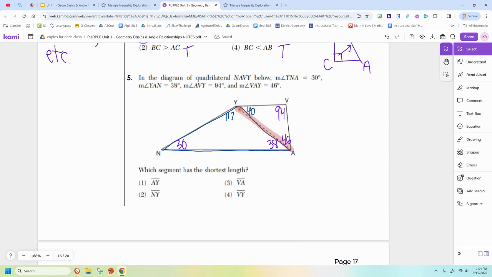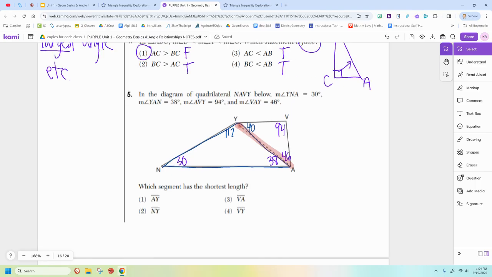In the big triangle, is this the shortest side of this triangle? Oh, in the big one. In the big one, but right, we have another triangle. So in the other triangle, it's the longest side, isn't it? So is this triangle now out of play for sides? Our answer cannot be anything from this triangle. It can't be NY and it can't be NA. Do we agree?